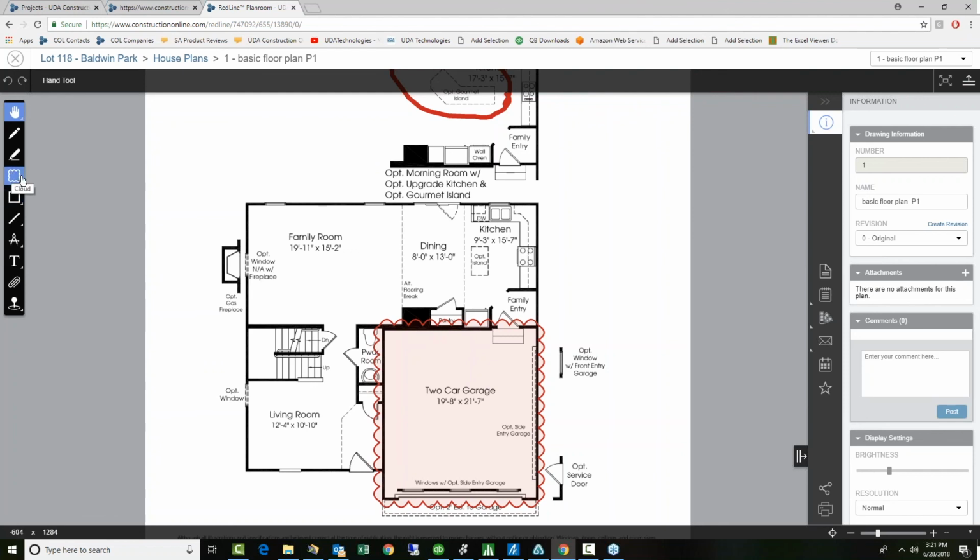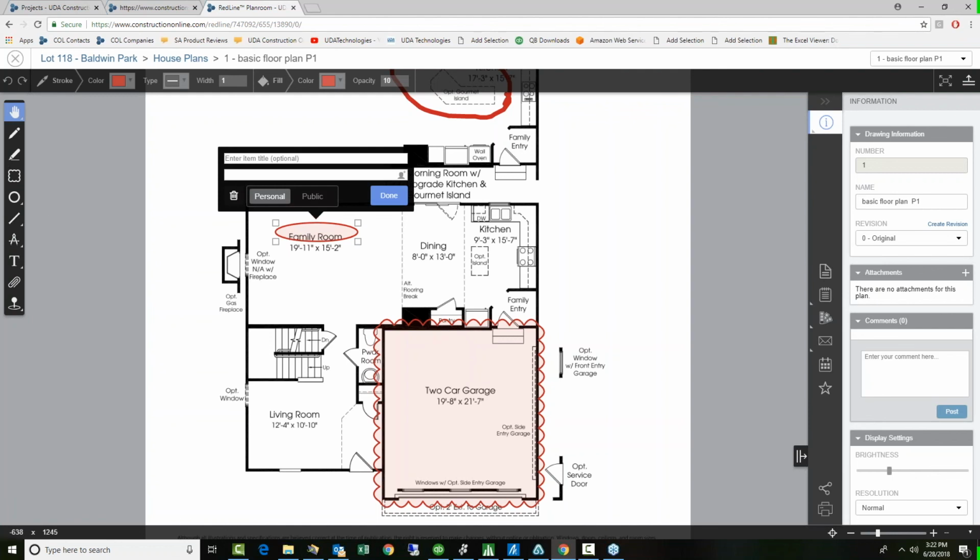Again, we've got the cloud, which has the cloud edges to the shape that we're drawing. Most of these are going to be squares or rectangles. If you needed some of the additional options in here too, you can use the ellipse to circle various different options. Or you can use some of the additional options for, again, polygons, freehand polygons, squares and rectangles in here as well.